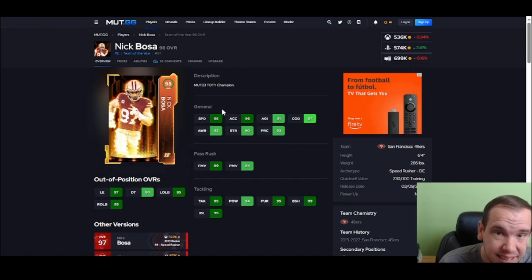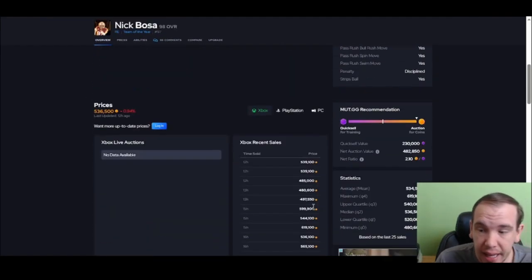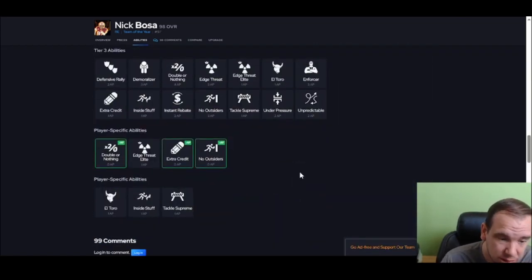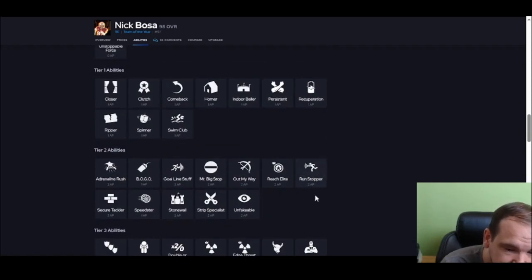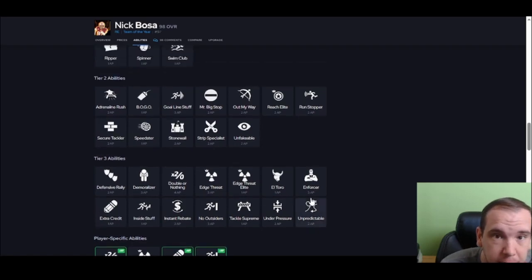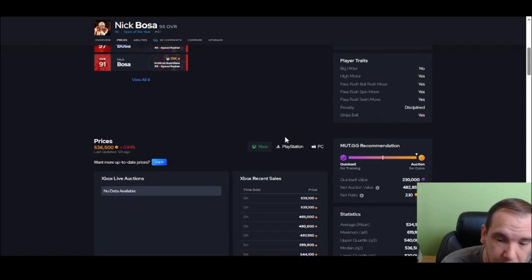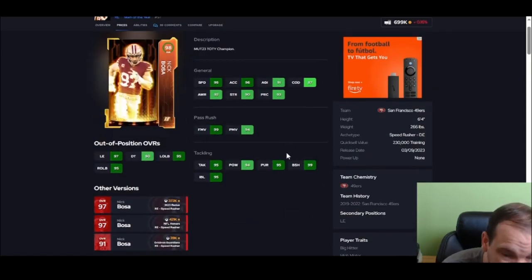Boza is next. He is fast. Of course, he has threshold 99 block shed again. And this guy here has great trace. He shows up. And I know this is the pass rush list, and he's going to be good at it, guys. He's actually going to show up on the field. He doesn't get the best discounts, but I will say he's great against the run as well. Now, this guy can show up. I do like this card. I've ridden this card for a very long time. He's not on my team anymore, but he's a good pass rusher.